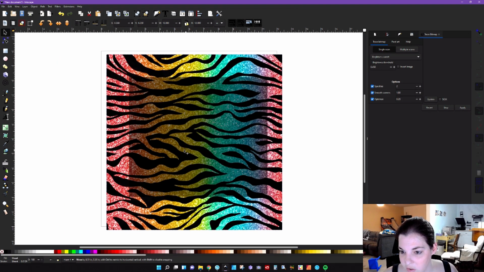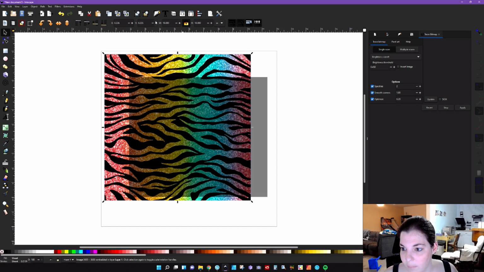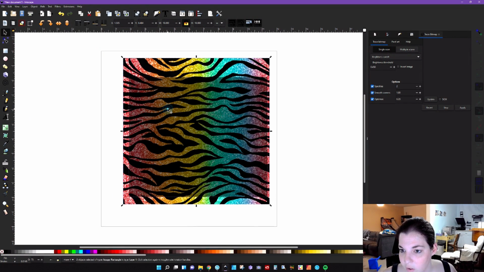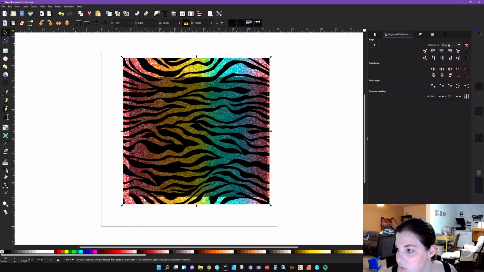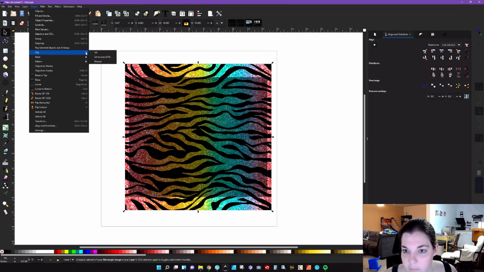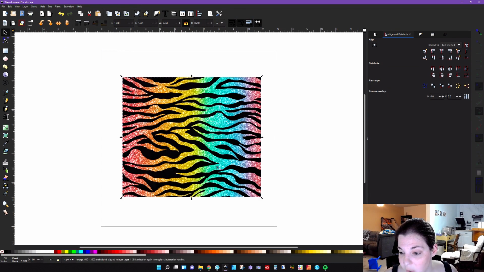Now there's a few ways that you can do this. You can try to resize it. Again, I try to keep the aspect ratio on to the best of my ability and drop that down to maybe 10. That way you're getting some of that red in there. And then just use your alignment tool, choosing last selected, and get that shored up. And then you can go to, again, select both, object, clip, set, and that's going to make it so that you have it in the Tumbler template.